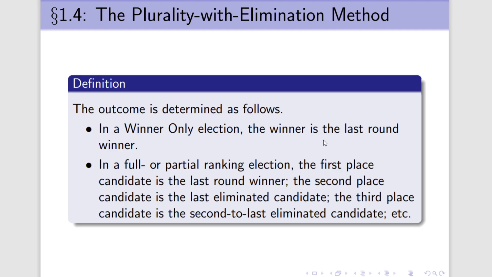And when that happens, we can start talking about our outcome. Now, if we have a winner-only election, then once we reach the last round, whoever is the round winner wins the election. If it is a full or partial ranking election, then what we need to do is figure out who is the second place person. Because the first place person is whoever has the most first place votes and majority. If there are only two people left over, then that's easy — the second place person is actually going to be the person who is not the round winner. If there's more than two people left over in the last round, then we will conduct additional rounds until eventually there's only the winner for the entire election, the first place candidate, and then one other candidate. That candidate is going to be the second place candidate.